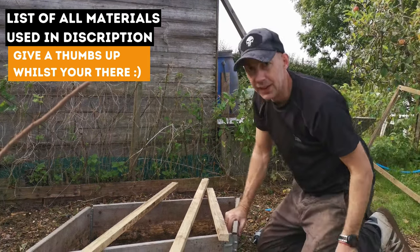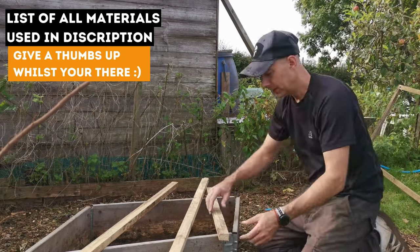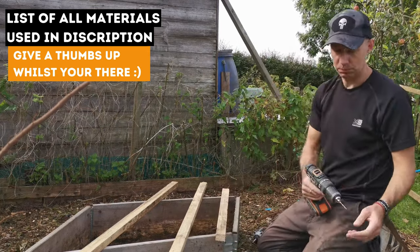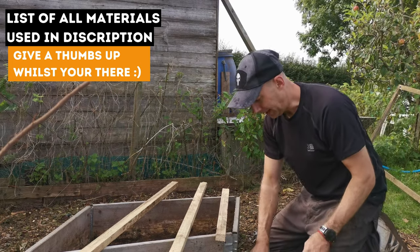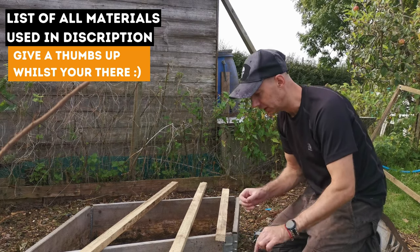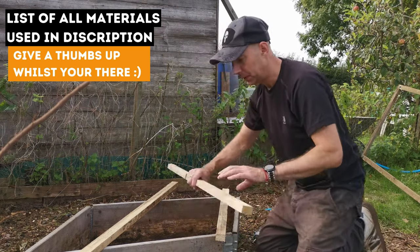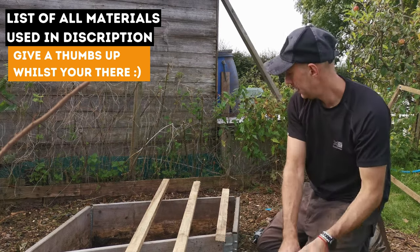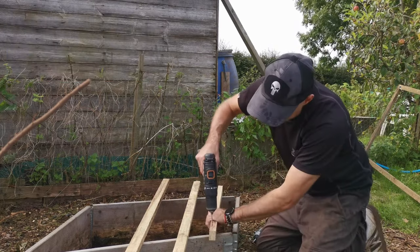So we want to go ahead and start constructing the base. So this is batten. You will need a pilot hole and some decking screws because they're quite long, or if you've got long stainless steel, those will do. So, put the pilot hole in.